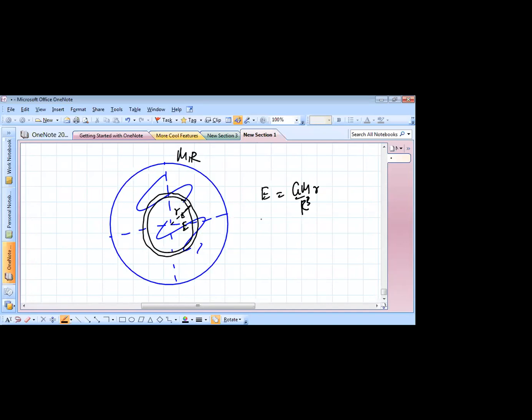So now, it is given to us that r is capital R by 2, so the gravitational field inside the tunnel is GM by 2R square, and the acceleration due to gravity at the surface is small g. So small g is GM by R square. So the gravitational field inside the tunnel is g by 2. So now it's easy, no?